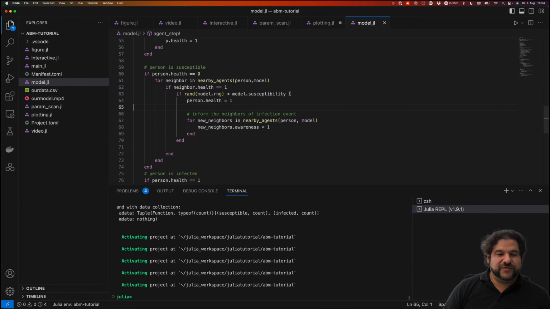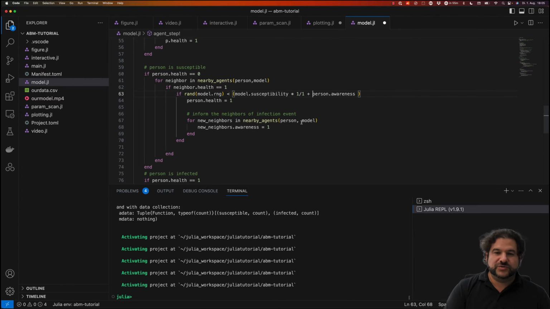But even before this infection happens, we should consider that the awareness might reduce this. So how could we reduce the model susceptibility? We could multiply the model susceptibility, because it should become smaller, with something like 1 divided by 1 plus person awareness.